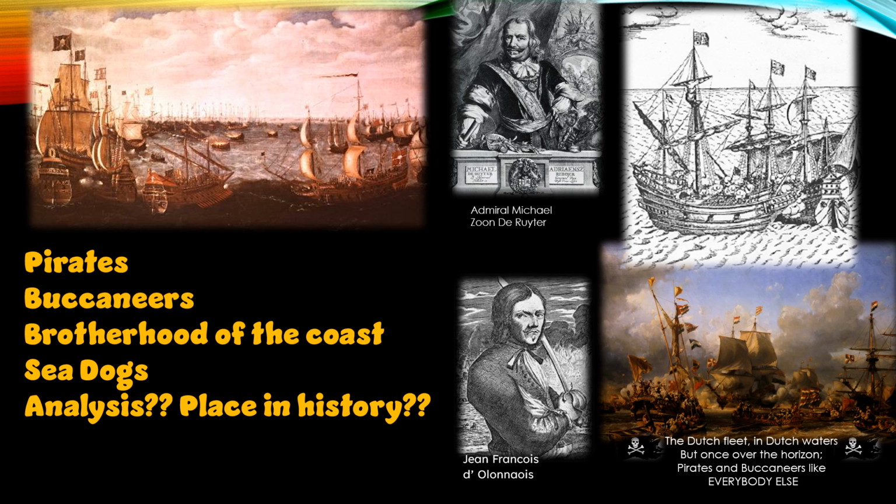In the macro, what's really going on here, ladies and gentlemen, these pirates are going into the Caribbean. They're attacking the Spanish. They're bringing back a vast treasure of gold and silver. And it transmits a singular message, which is what I really want you to write down. That the New World is absolutely paved with gold and silver. All you got to do is knock the Spanish on the head and take it from them, because they had knocked the Native Americans on the head and took their gold and silver. You can get rich, but the New World is absolutely paved with gold and silver.